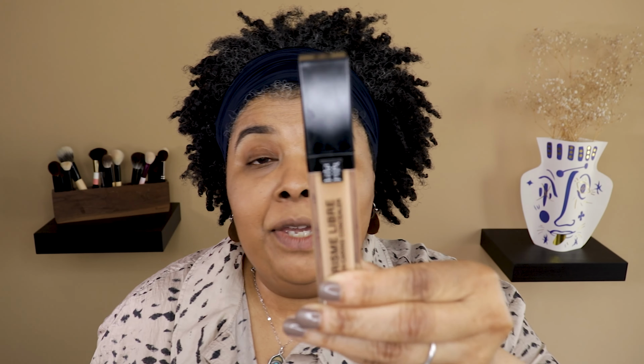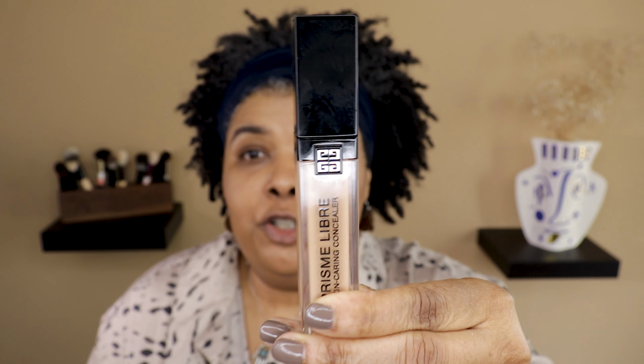Okay, so let's jump in with this concealer. Now, I've explained it to you guys before. I'm 45 years old, and concealer is my best friend. You could see now, I actually feel tired right now, but I also feel like I look tired because my under eyes are not giving what I use a concealer to give. And so I'm expecting things from this concealer. So I'm always on the lookout for a new one, right? And so this one popped up.